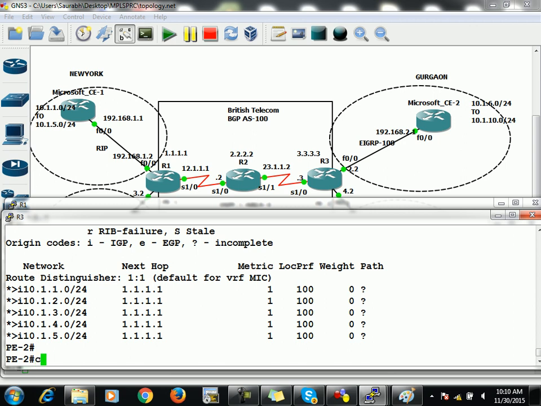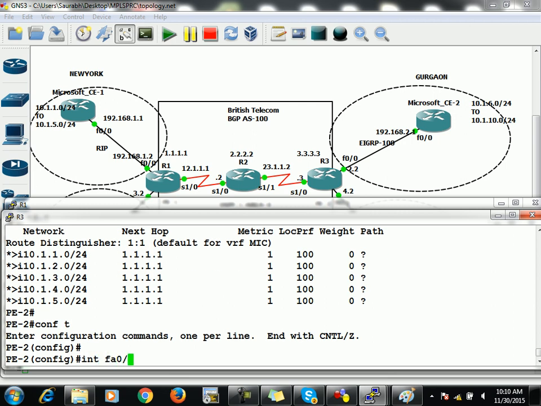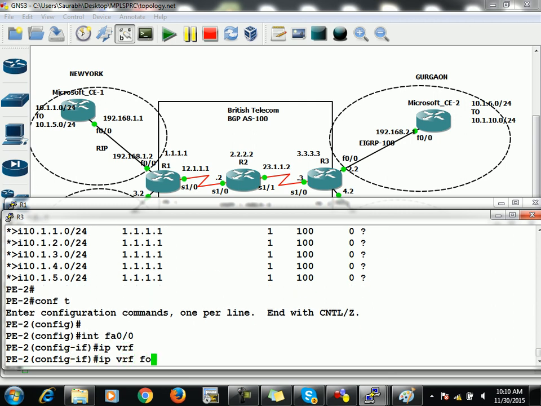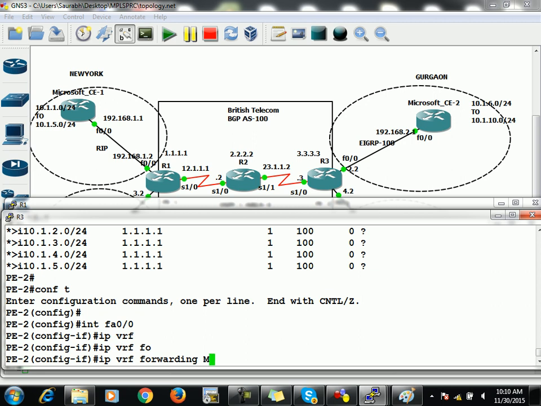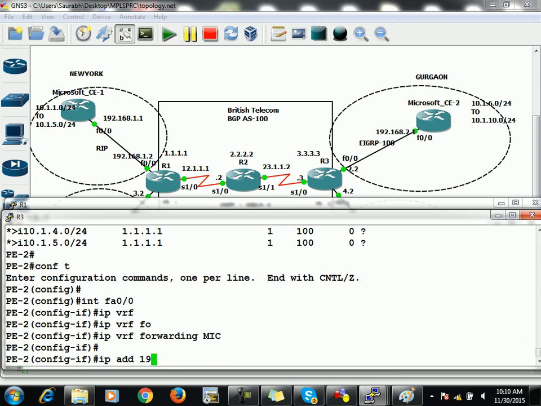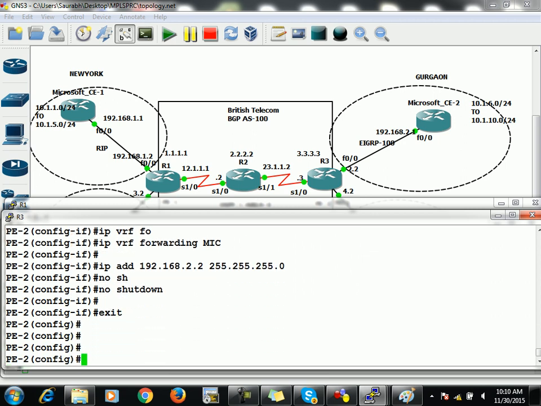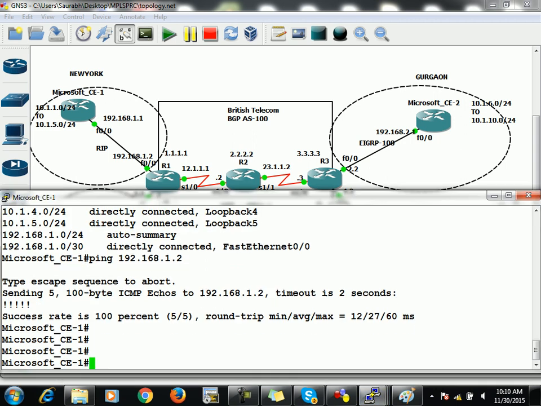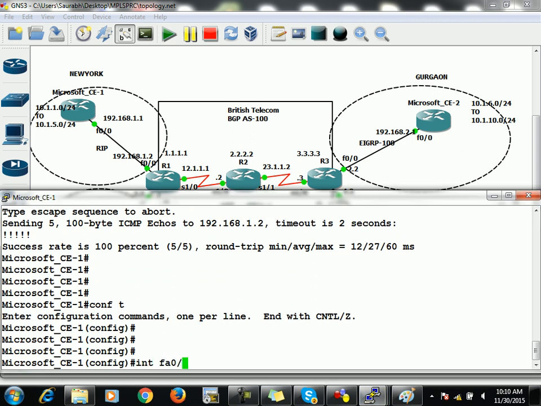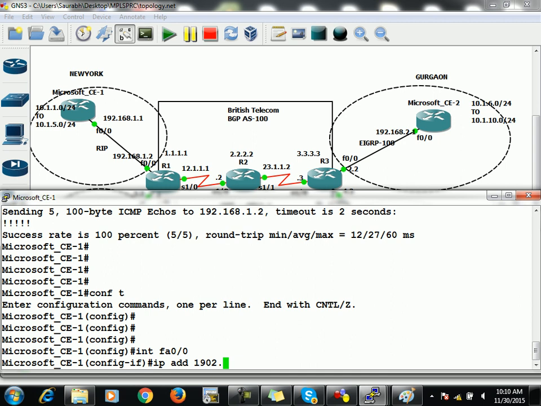So for doing that, I'll be doing something like F0/0, ip vrf forwarding. That is what my IP address is, 2.2, right? Microsoft CE1. I think it was on /24, right?